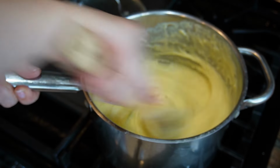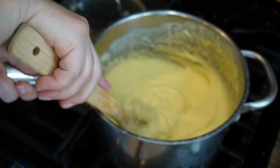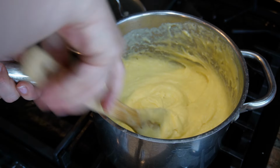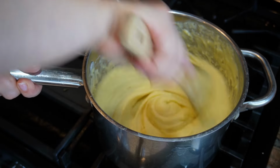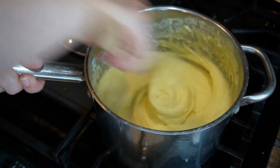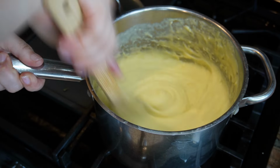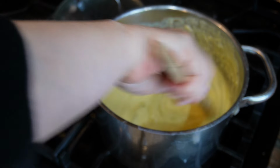So if you make it a chocolate, you have a chocolate éclair, coffee éclair. And you probably noticed that there was a point where I had a lot of clumps. That's when you speed up the stirring and you get it smooth again. Look at that. Ooh, that's crème pâtissière right there.